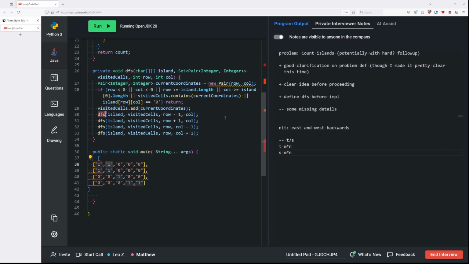DFS, which is a recursive function, and so the space complexity of that depends on the depth of the call stack. So let me think about that. What could the maximum depth of this call stack be? In worst case, I think it could also be m by n. Can you explain why it could be m by n? Yeah, if our grid is one by something or something by one, then in that case there's a possibility that we need to visit every single cell while traversing the current island.